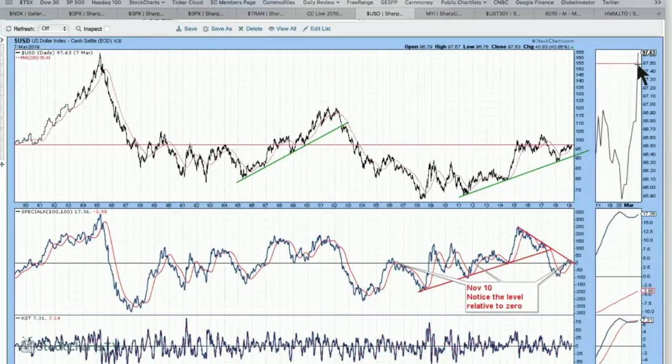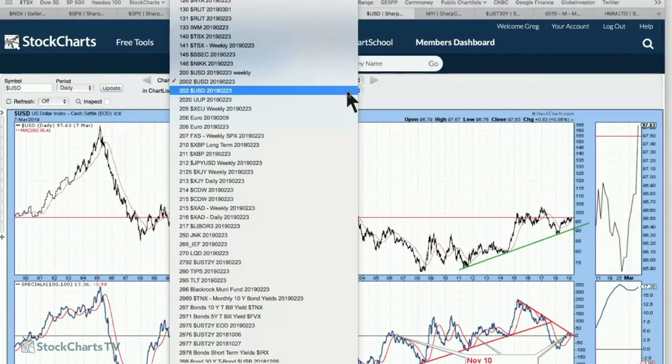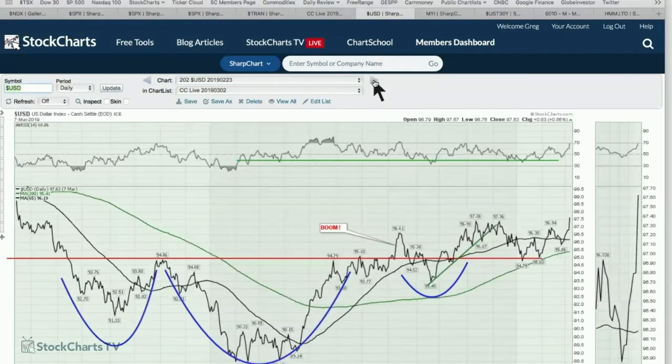Now, this won't update until end of day. You can see the EOD here. What that means is the currency chart isn't updated live, and we would use US dollar UUP, the ETF, to kind of track its movement through the day. But to get the final level on here, it'll show up on end of day. Now, let's just quickly walk through the rest of these currency charts.